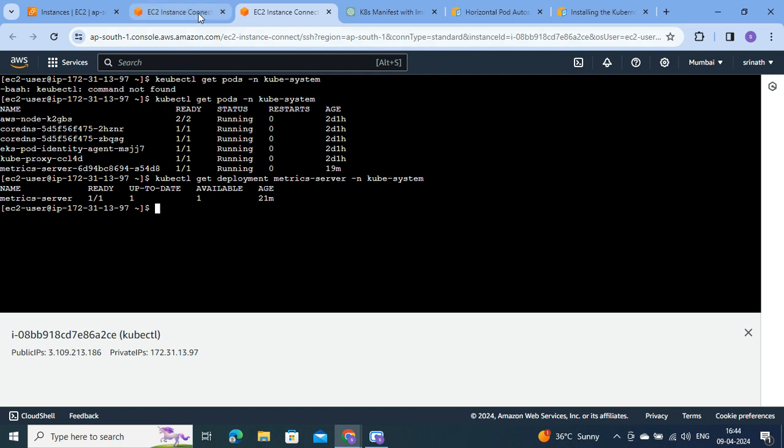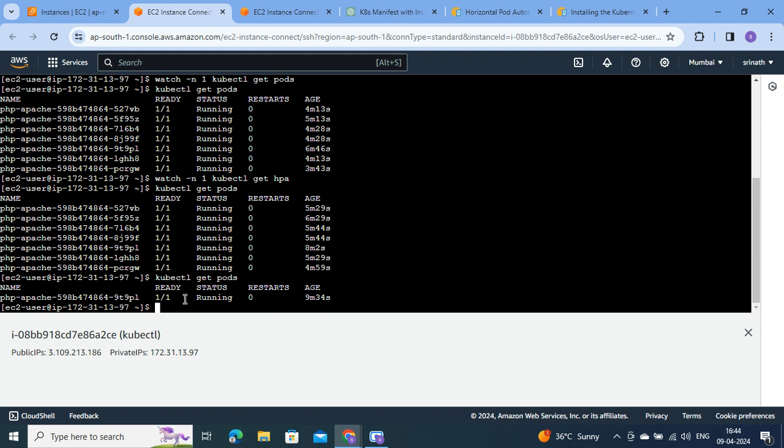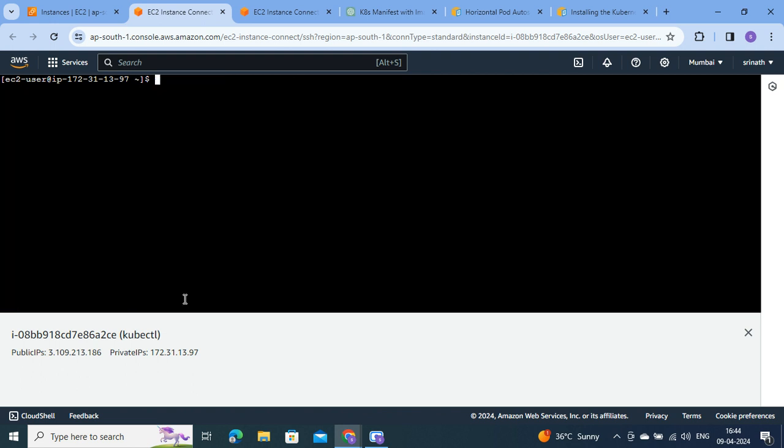So I have opened two terminals in order to check the CPU, how the metric server is working and how the horizontal pod autoscaler is working. That's why I was connected with two terminals.